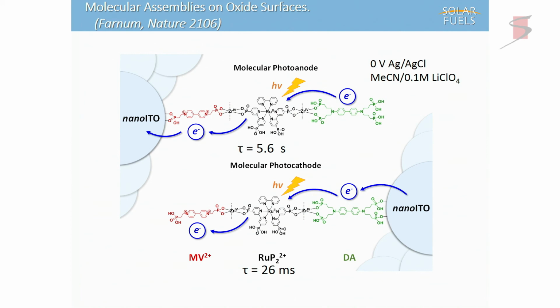So we've done a series of experiments that look like this, just to go back to the very beginning, but redo them. Here I got a light absorber, that's great. Photons come in, they see the complex, it undergoes excitation and now transfers electrons through a bridging group to a methyl viologen. Remember, we used that before. And then it undergoes electron transfer to the oxide electrode and it's gone. That leaves the complex oxidized.